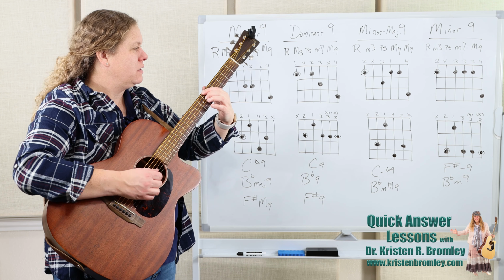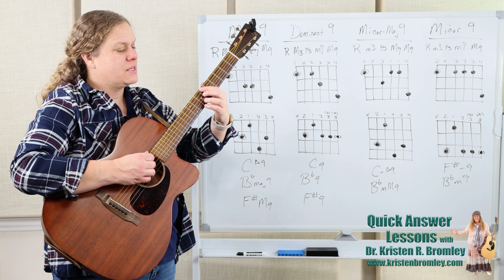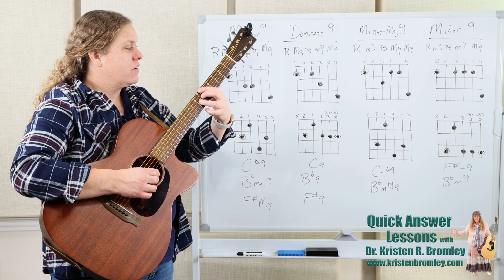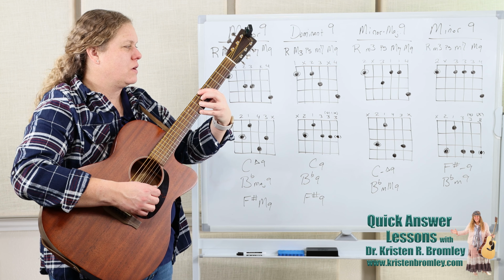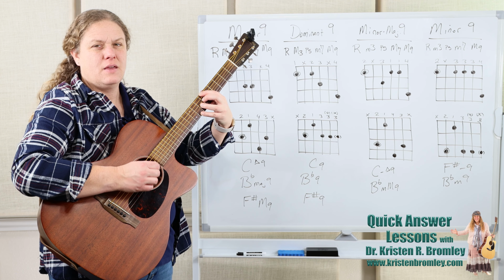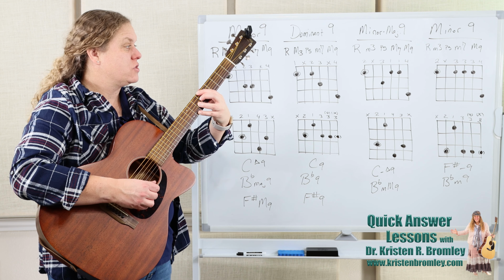So index and middle are both in the 6th fret because that's where I'm demonstrating. Ring finger goes 1 fret higher on the 3rd string. Pinky goes 2 frets higher than the root on the top string. We mute the 5th and 2nd strings. And we've got a dominant 9th.